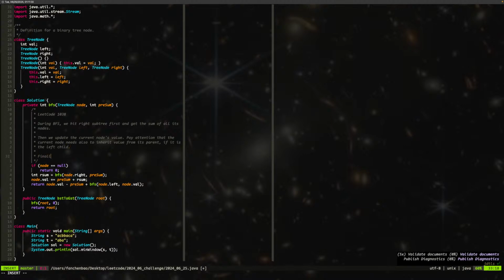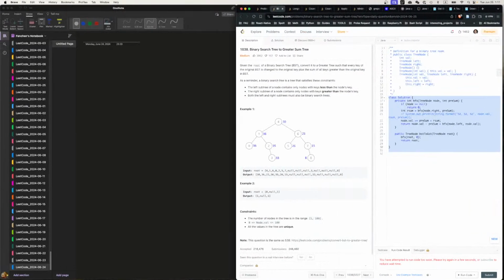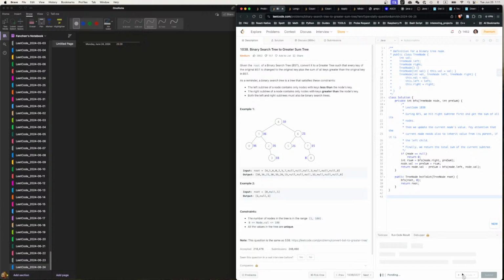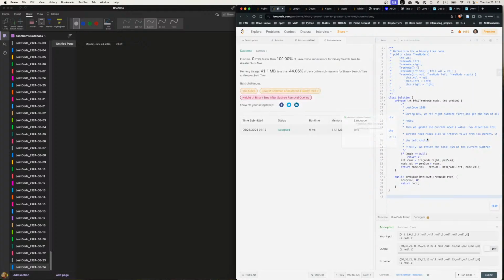And finally, we return the total sum of the current subtree. All right, let's see. All right, looks about right. It's correct.